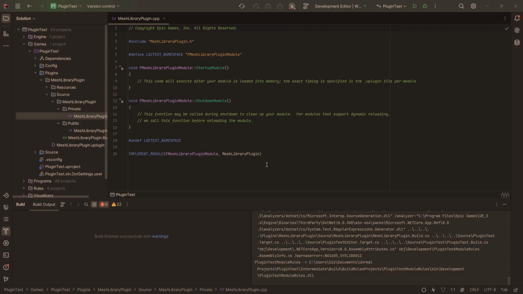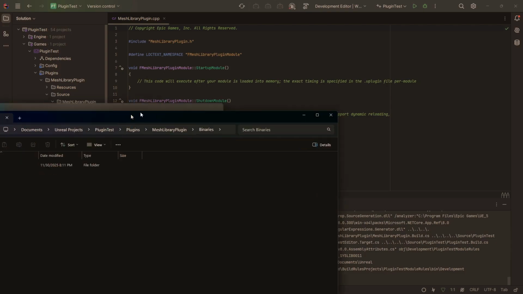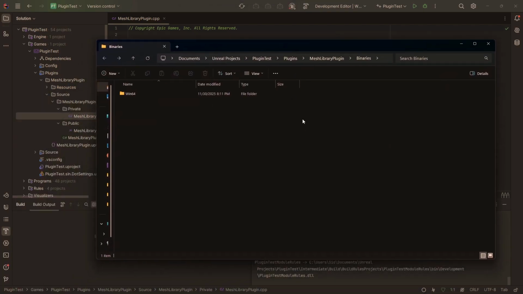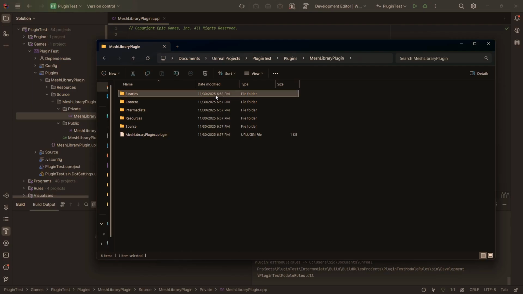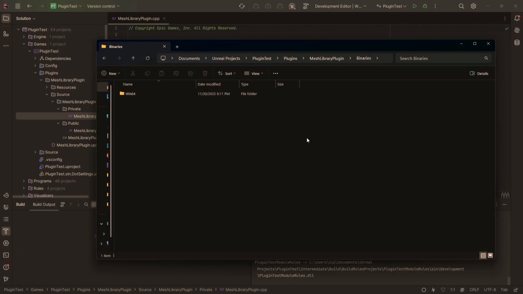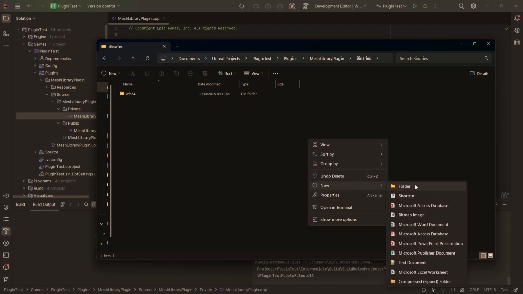So now I'm going to start by placing the custom DLL into the plugin. That will be the first step. For that to work, I will head over to the binaries folder inside the plugin. So inside the plugin that I just created, I'm going to open up the binaries folder. Now where it says Windows 64, I'm going to right click and I'm going to create a new folder.